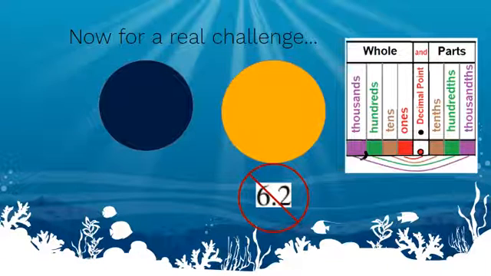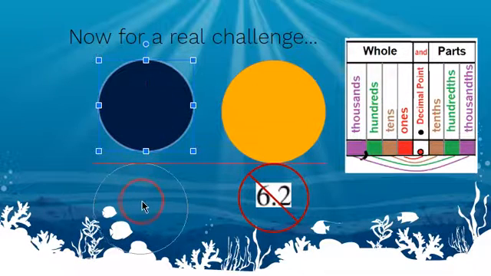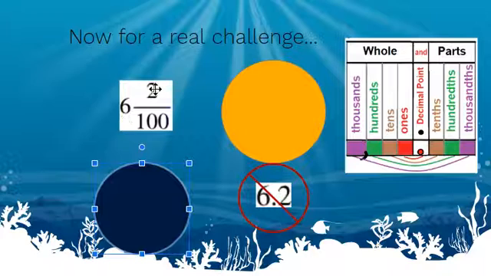So first, let's focus on the fraction form. Be ready to write this on your paper or have it in your head. 6 and 2/100ths. What would that look like if we wrote it in fraction form? 6 and 2/100ths. Let's see if you got it. 6 and 2/100ths. Nice job.